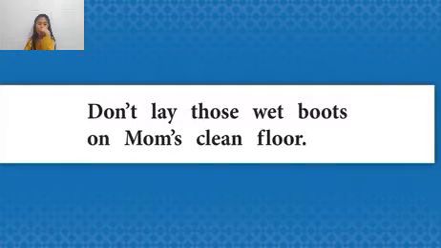Let's take a look at this sentence. Don't lay those wet boots on mom's clean floor. What word is showing possession, Presley? Mom's. Good. How did you know mom's was possessive? Jacob? Because it had an apostrophe S. Yes, because of the apostrophe S. And what specifically is belonging to mom in this sentence, Anna? Her clean floor. Her clean floor is correct. So we definitely want to follow those instructions.